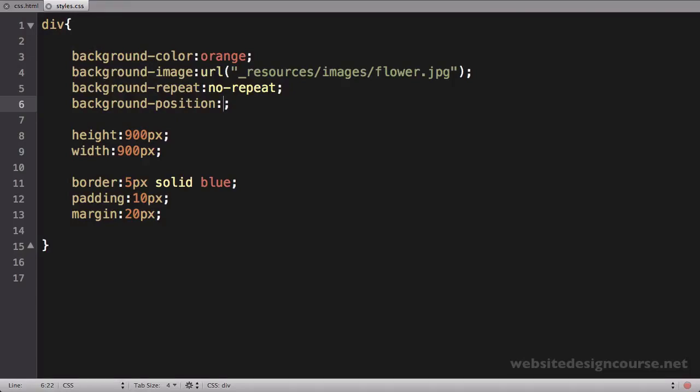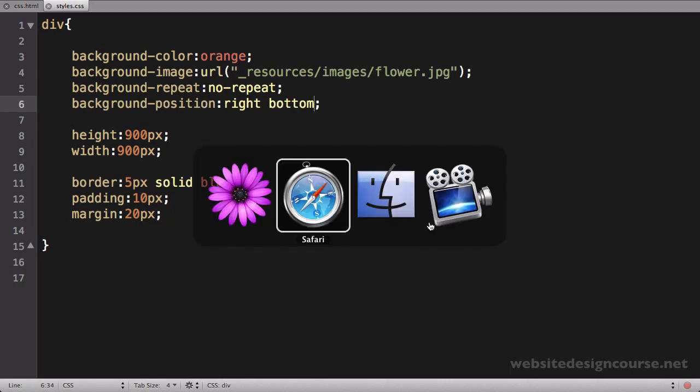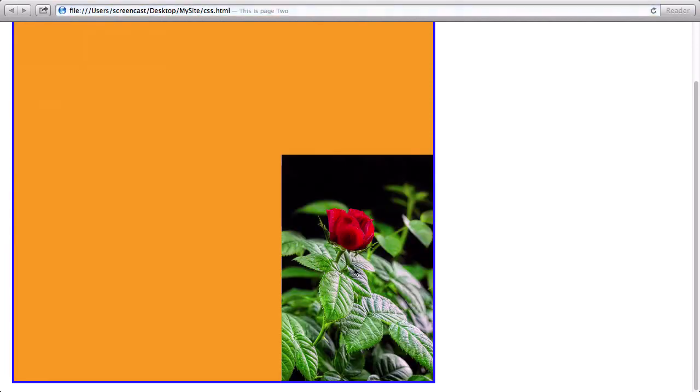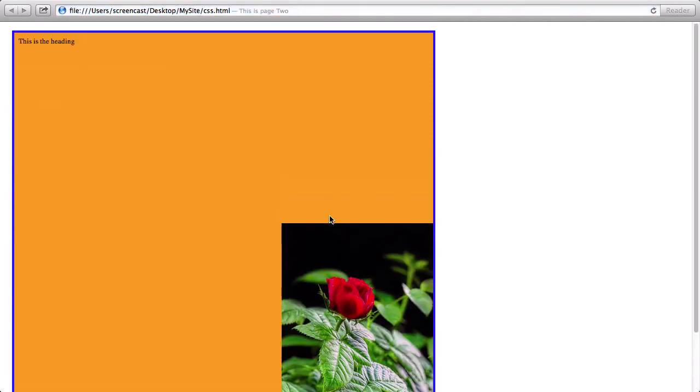So first I'll show you the values this can take with keywords. So I might want to say right bottom. What this is going to do is align it to the right side and then down to the bottom. So I would expect this to appear down here in the bottom right. So let's refresh, and it does in fact appear down there.